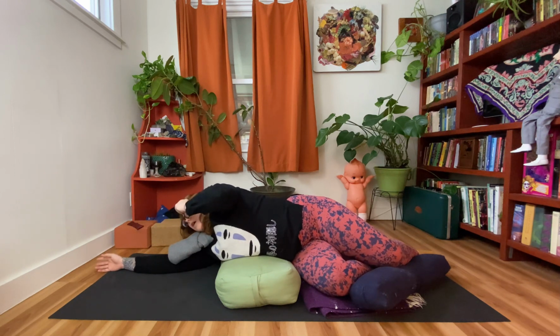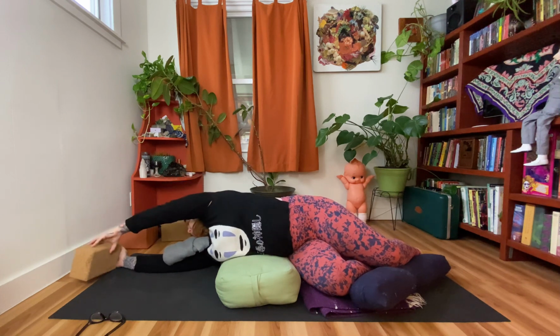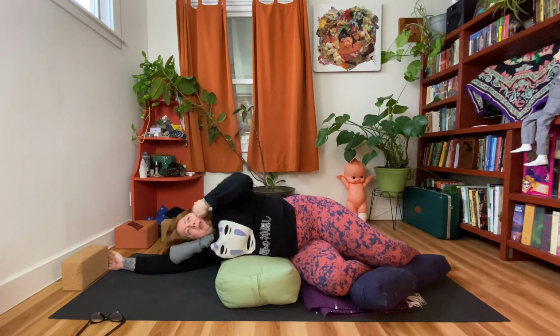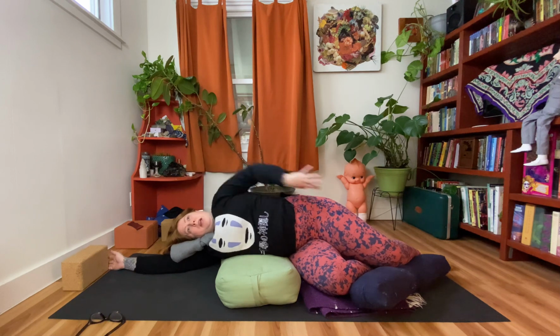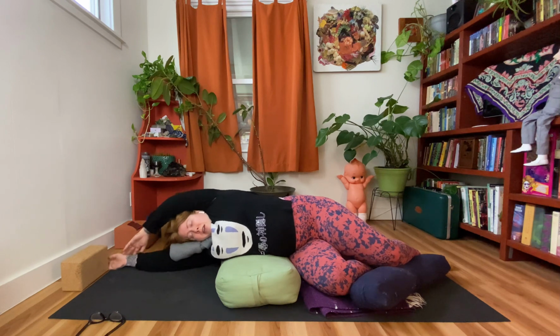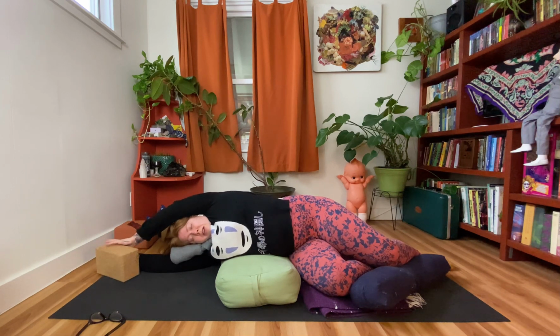And then from here, again, if you've got glasses and you want to take them off once you get settled, that's good. One option would be to let your top arm just hang wherever it wants to. If you're looking for more opening on the top side of your body, you can reach that. It would be the left arm for me, but it might not be for you. The top arm up and over to either rest on the hand of the bottom arm if that's comfortable, or you can just slide a block or a pillow or a book underneath your top hand. So you don't have to do any reaching.